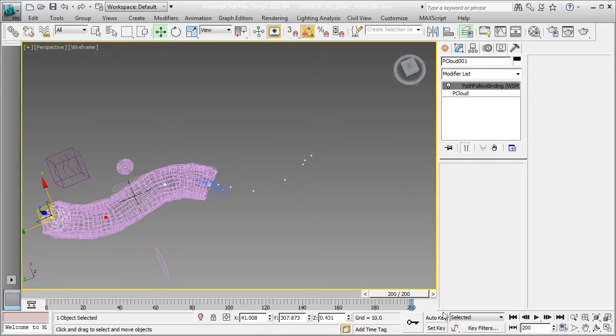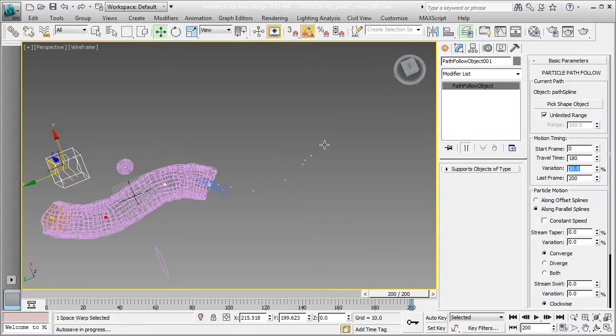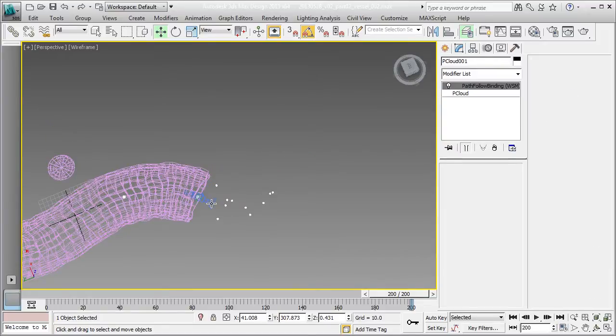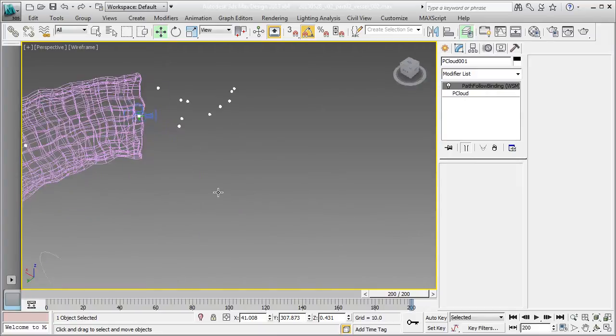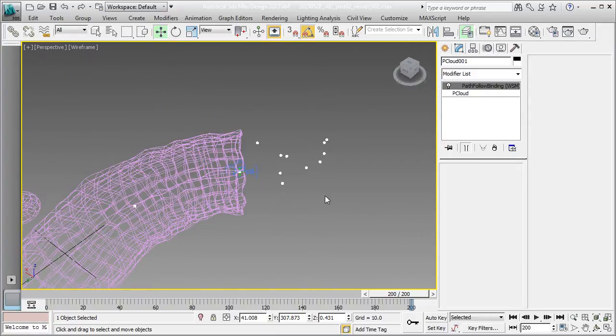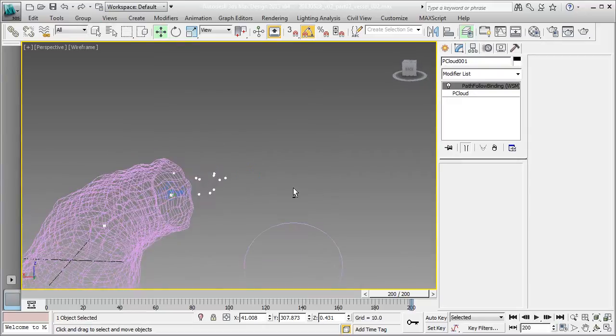So staying at the last frame, I can see how wide that range, the difference in speed, is. So I'm going to do a 20, or even a 10. Maybe I'm happy with the slowest particle being here and the fastest particle being here. So when the particles exit that tunnel, it's no use to us.